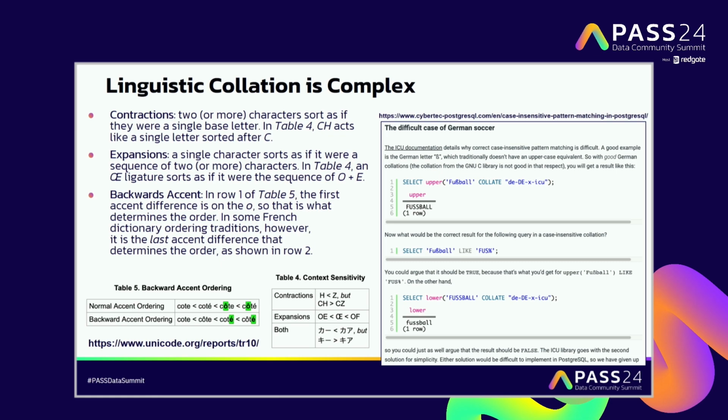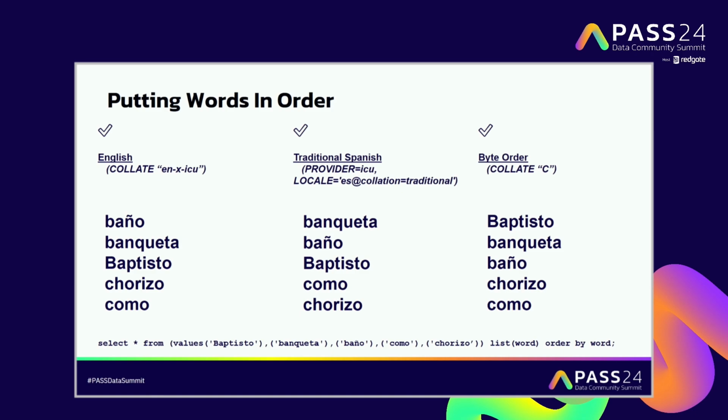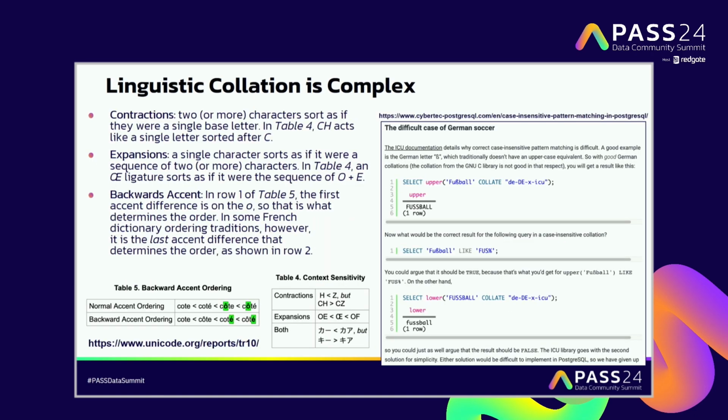Long story short, linguistic collation is a lot more complicated than you might think at first. It's certainly not as simple as I used to think it was. There's a whole bunch of things. One interesting thing about this list is if you look at the bottom two entries, you might not think at first that CH could ever come after CO. What's up with that? But in traditional Spanish, CH, those two characters together, are a letter. That's called a contraction, which is the first example up here. So for purposes of sorting, you treat those two things as a unit.